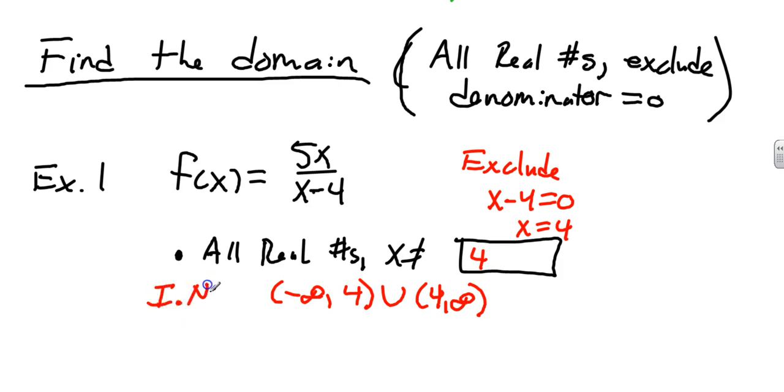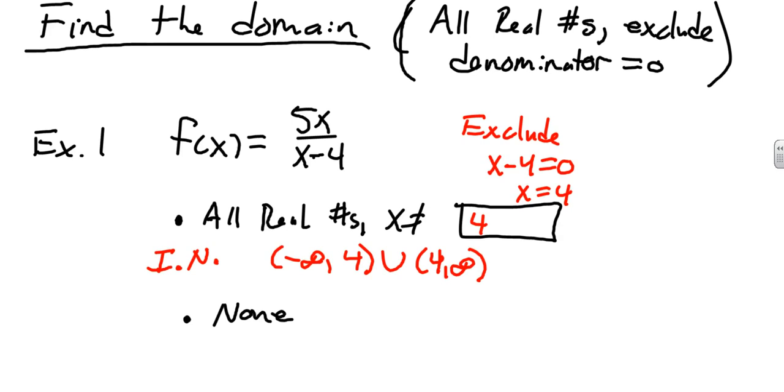I knew we've done it earlier, but I think in 2.6 for the domain they should give you this, and you just have to put the numbers in. The other option is that they would give you one that says there's no exclusion. So it should be one of those, as best I can remember. I hadn't looked at it the last little bit, but it seemed like that was the option you get. I don't think they do interval notation, but just in case, we'll go ahead and show it anyway.